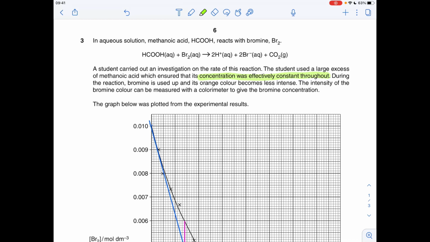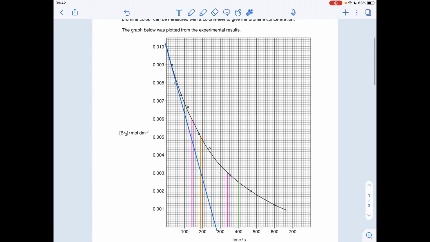So we've got this graph, and obviously we've got to work out the order of reaction from the graph. We've got to get the initial rate, and then we've got to calculate a value for the rate constant. Okay, so I've zoomed out a little bit so you can see the full graph. The first thing I've got to calculate is the order of reaction with respect to the bromine. We do that by calculating some half-lives. So try and go for a minimum of 2.